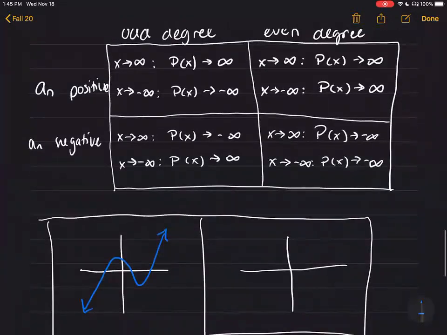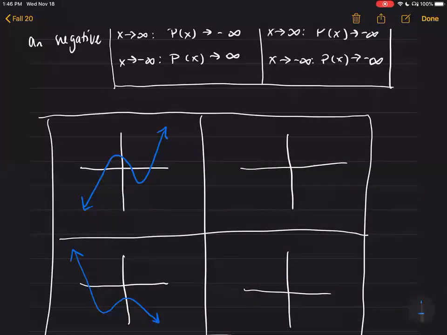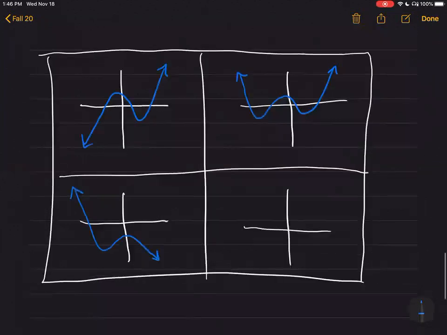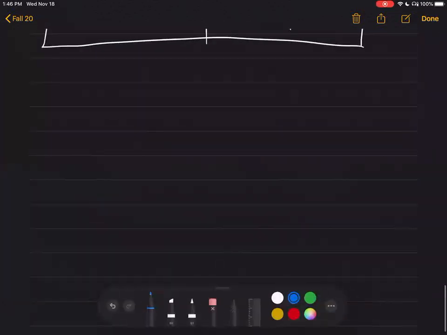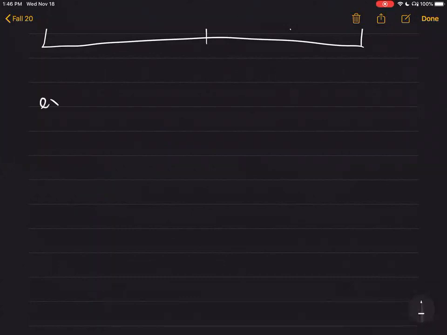And then if you have an even degree, what you get is like a U or like a W sort of shape. So if an is positive, you're going to get maybe something like this, but both the arrows are going to be pointing in the same direction. And then if an is negative, both the arrows are still pointing in the same direction, but they're going to be pointing down. So maybe it might look like this. Okay, so that's the chart in pictures. So we can use this to determine the end behavior of a polynomial. So let's see an example of that.